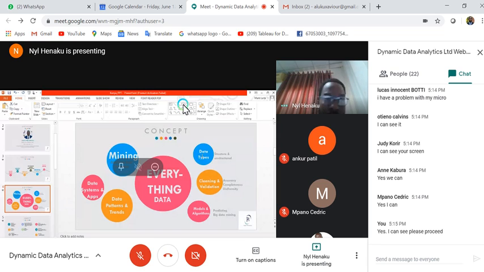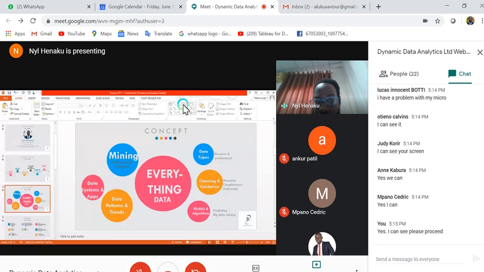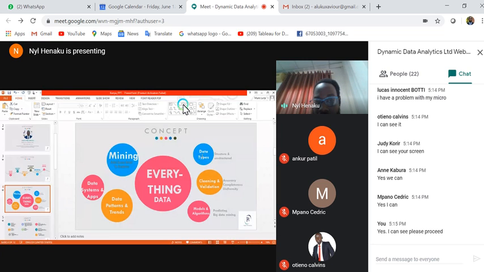are talking about data systems and applications. We are talking about data patterns, trends. We are talking about data types and all that. So what really is mining data? What really has to do with mining data? It's simply trying to source data and trying to dig deeper into data.